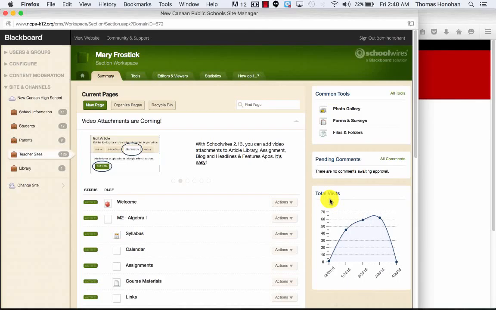Okay, let's take a quick look at the interface for the welcome part of our section workspace. You can see off to the left, we've got a status column. If we're working on something and we don't want it to be active on our actual website, you can click that off, and it's inactive, so it's not going to show up. It could be under construction for a little while you're futzing around with it, and when you're ready to make it live without turning the whole site off, you just click that back on.